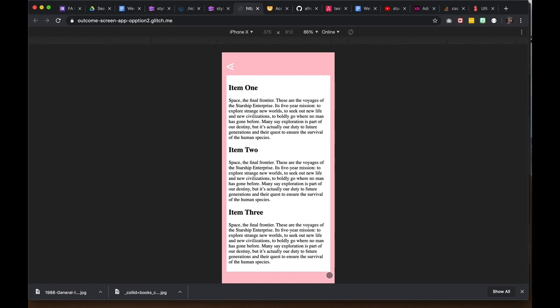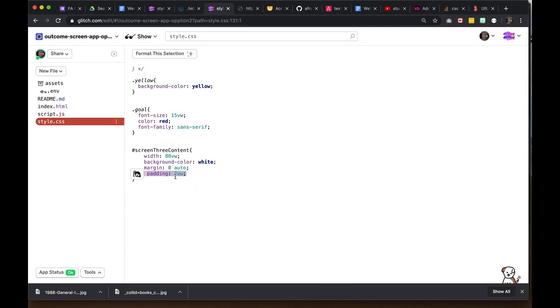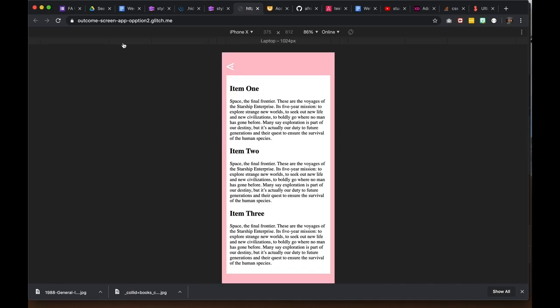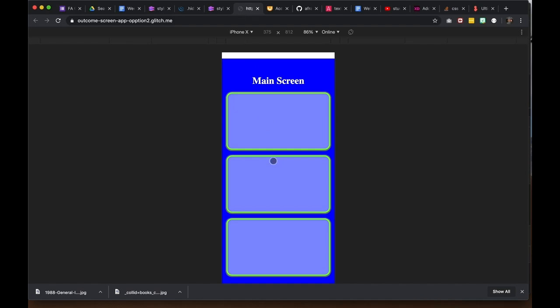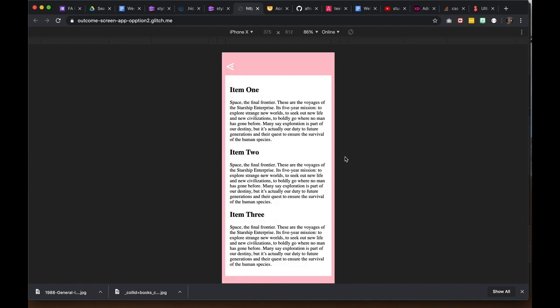You can obviously decrease the size, so if you want more space around there, you could say 86, and then maybe increase this to like 3, and then you'll have a little bit more space around there. It doesn't look like it increased all that much. Yeah, okay, so a little more space. Okay, so now this all fits tidy on our page.